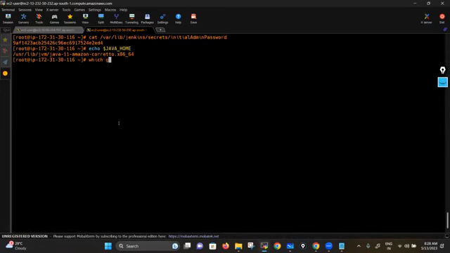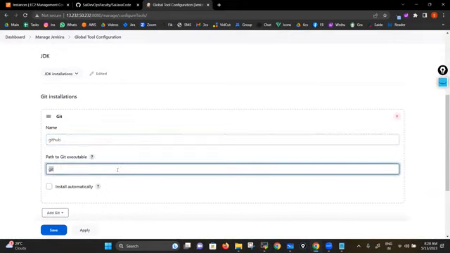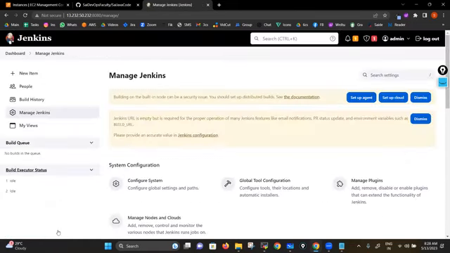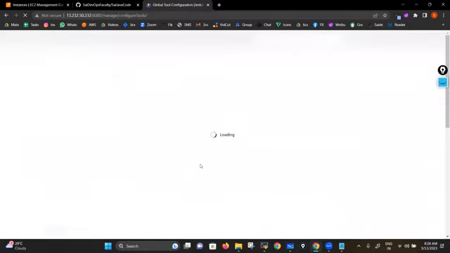Type here which git. This is the address of Git. See here, /usr/bin/git. Now paste that path here: /usr/bin/git. That's it. Apply and save. Let's verify whether everything is correct or not.